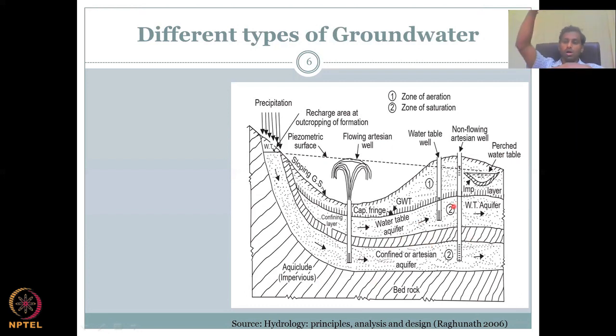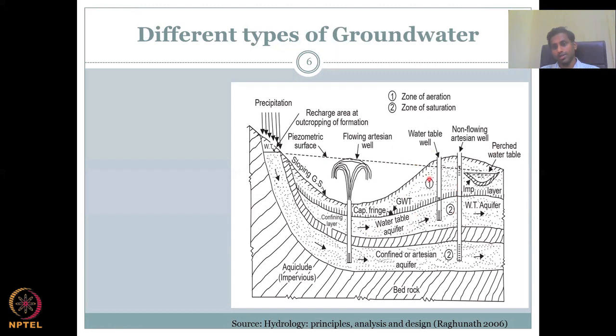So you have water coming in and it hits your impervious layer. Then what happens? Water starts to pond up. While water ponds up, the pore space between the soil or solid particles gets filled with water. So number two, what you see here is called the zone of saturation, which means the soil is full of water. Remember the soil moisture we discussed? Same here, your zone of saturation is a fully watered aquifer. So this becomes your water table aquifer.